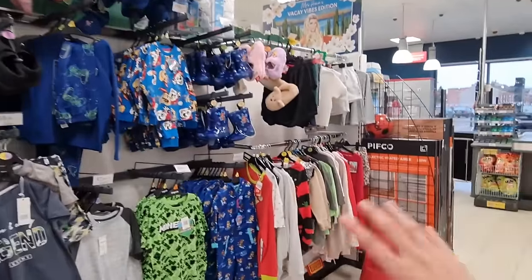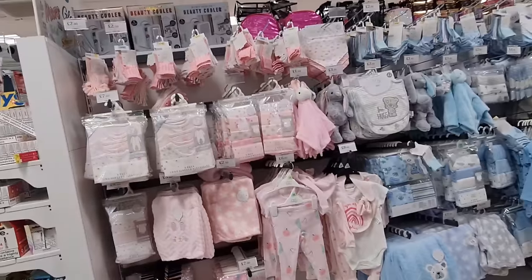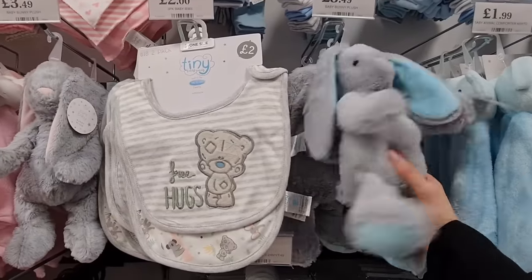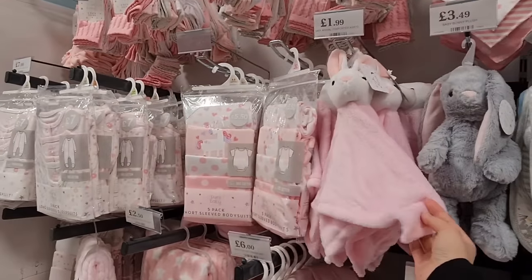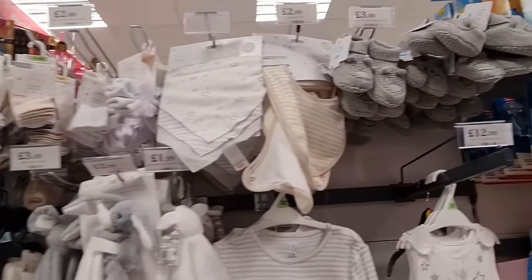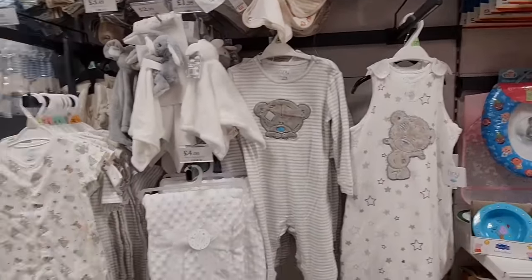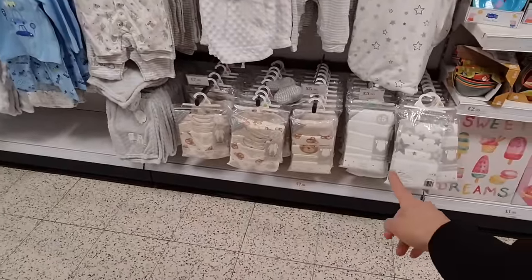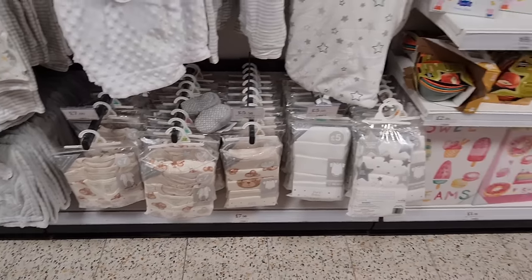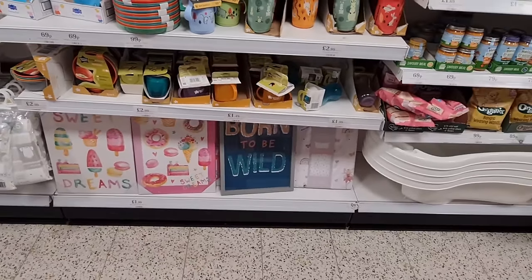And for the boys. Then this is the clearance section, so it's worth coming in to see if your store has one. Their baby things are really nice — I love the colour and how cheap they are, £3.49 for these. They're so nice. I like the neutral colours as well. How cute are these little booties — honestly £3! £12 for the sleeping bag, blankets, and lovely sets with teddies on — £7 for all of that. £5.50 for the body suits and a five-pack — that is so good. I'm going to grab a few of these for my sister; she's recently given birth to a cute little baby.